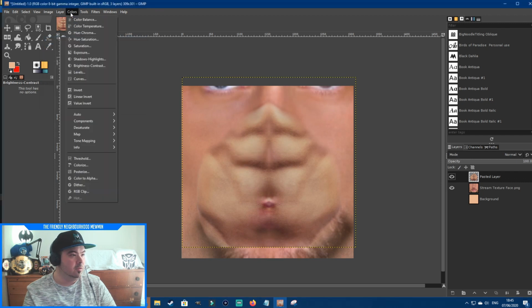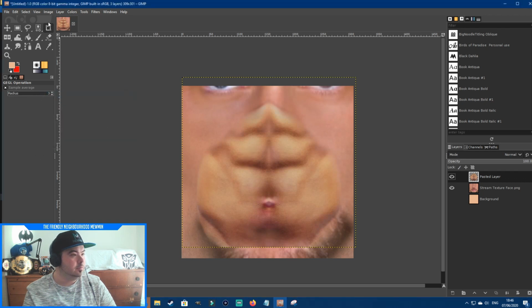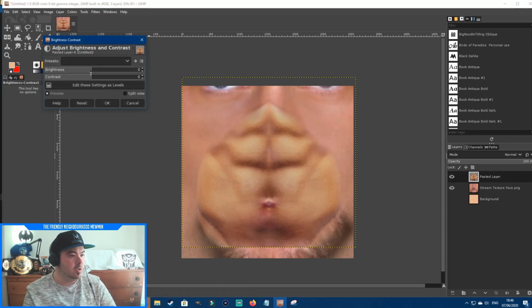Might want to play around with saturation. Try brightness again. Try the contrast again. Yeah, that'll be about right. Yeah, that'll do.